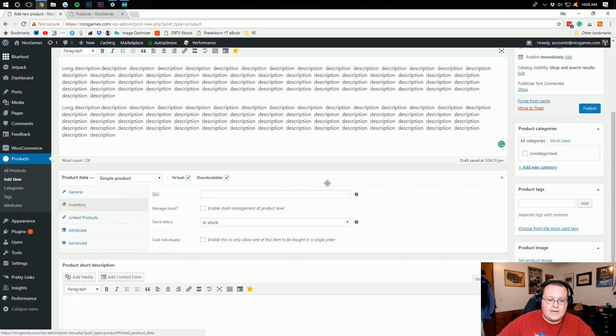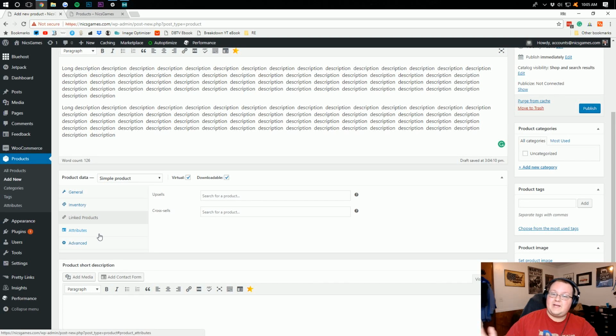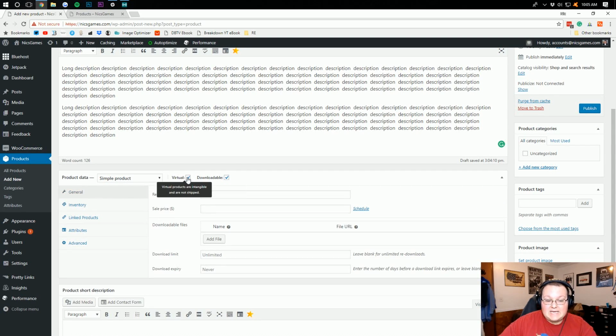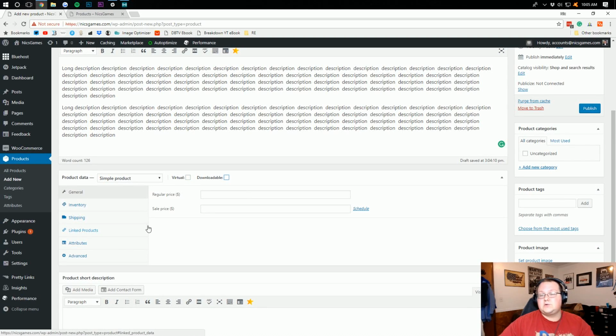You can go through here and add an SKU, whether it's in stock, which if it's a download product, it should be, unless it's going to be like a limited time, only 200 available or something. And then you can do linked products. It's going to be upsells, cross sells. You probably want to use that if you can. And then attributes. No reason to add attributes to a downloadable product typically, but that is that. Now, let's say it's not a virtual downloadable product.